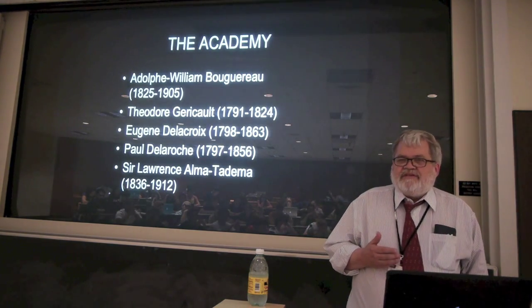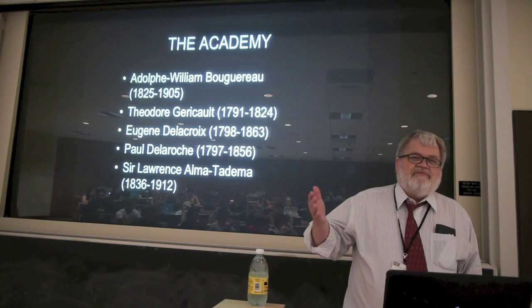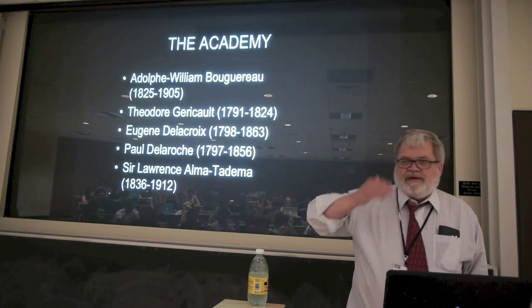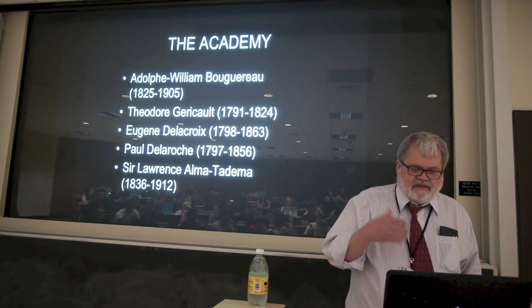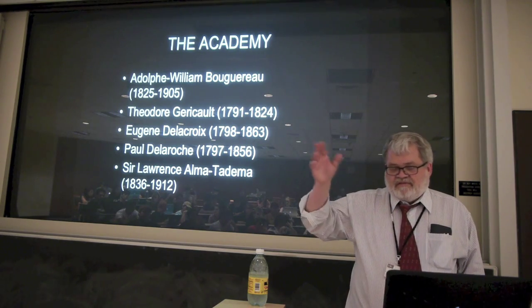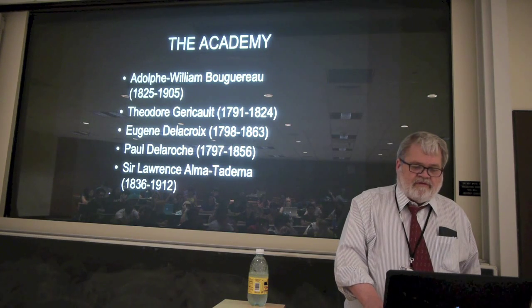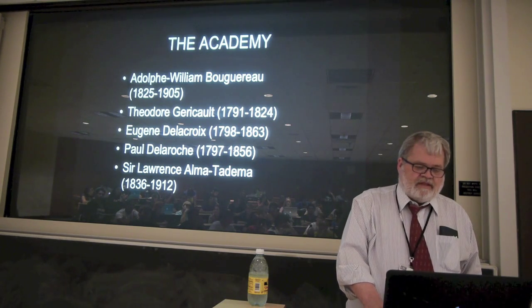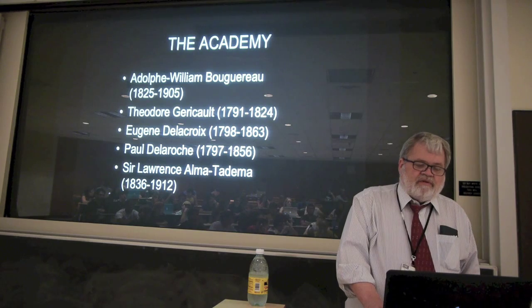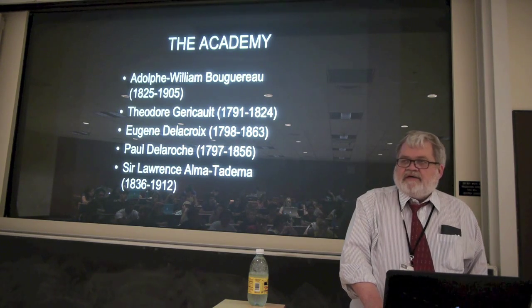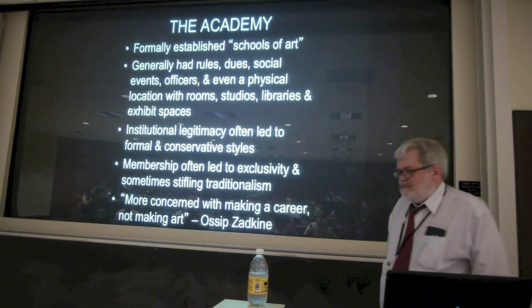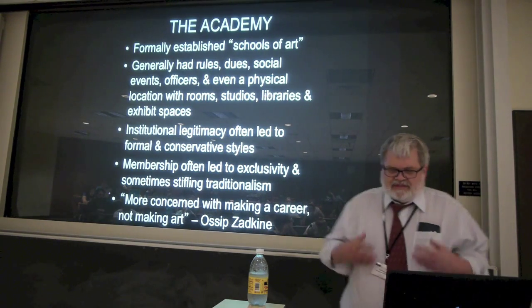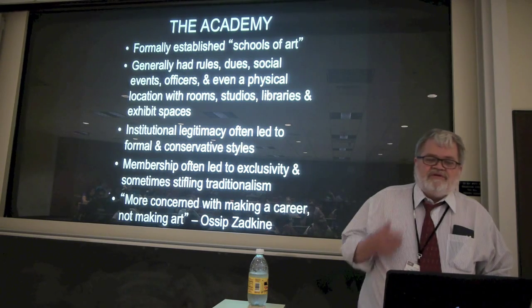The Academy was the standard, and when I show you a list of names from these, I'm not going to show you each painter, just some names that are readily identifiable. All these slides will be on the website too, so you don't have to write down every name and date. If you ask me what the death date of Delacroix is, I couldn't tell you. But it's important to see what the Academy was about, because this was the standard. This was the established school of art.